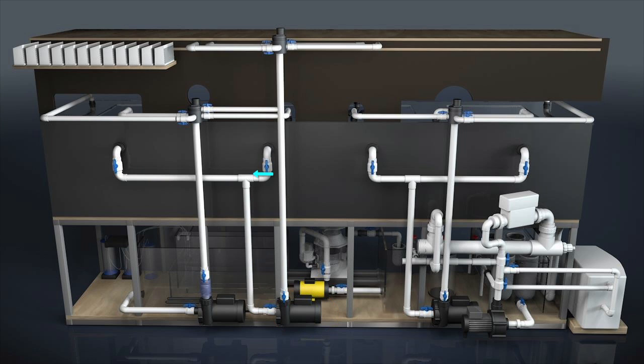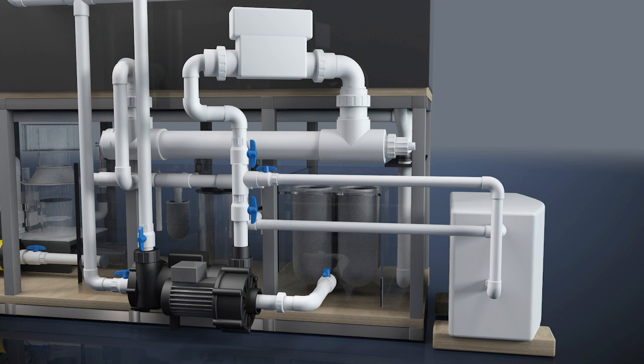Here we are behind the left side of the aquarium. You'll see we have a Snapper Dart hybrid pump, and it has a two-inch intake inlet line. We have a two-inch ball valve on that line and a union. Above the pump on the outlet we have an inch and a half ball valve and a union. These ball valves allow us to isolate the pump if we need to remove it or replace it, shut off the flow of water, and easily remove the pump.